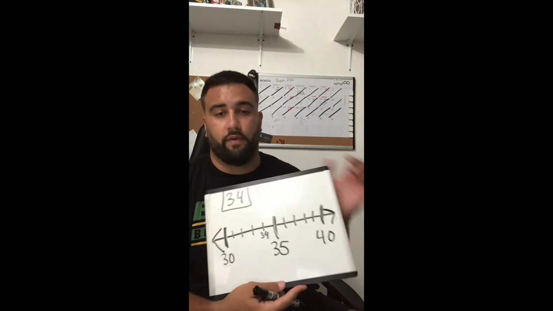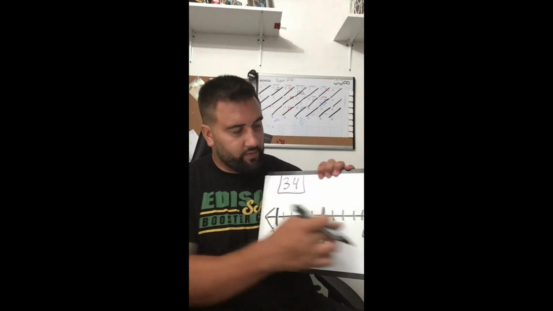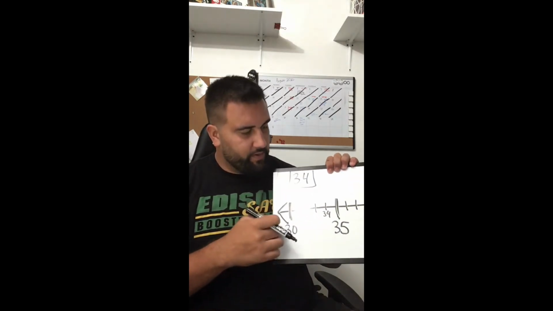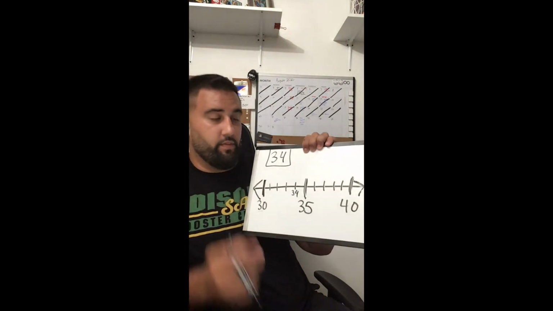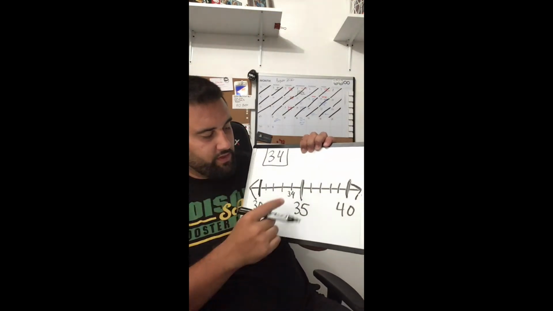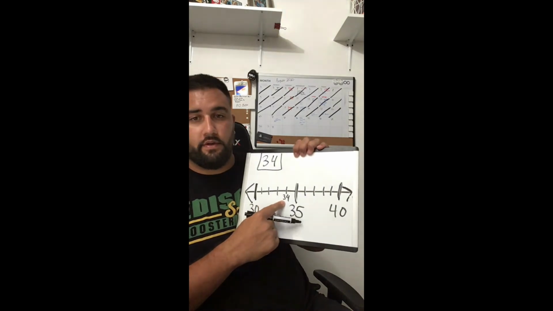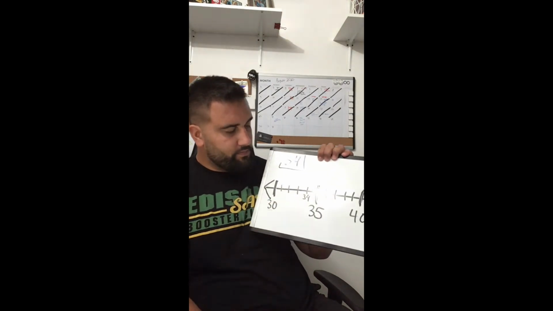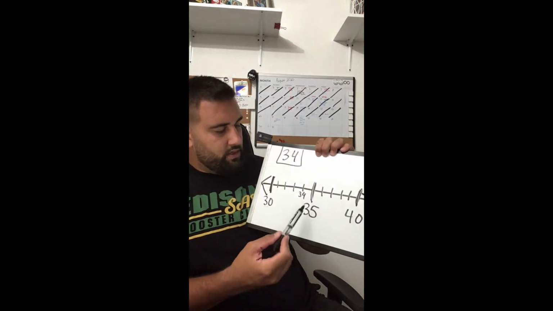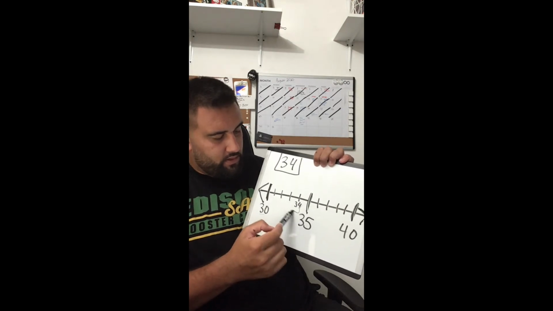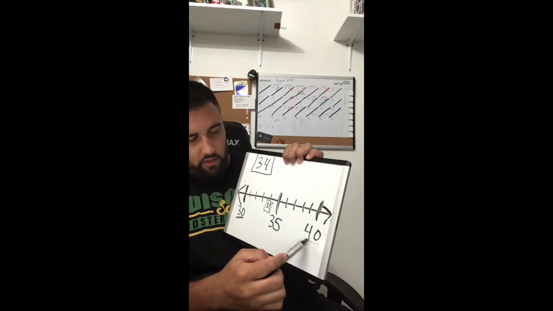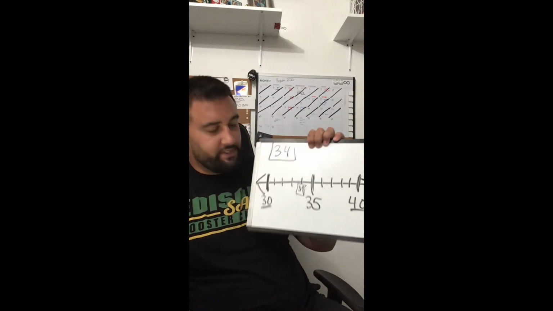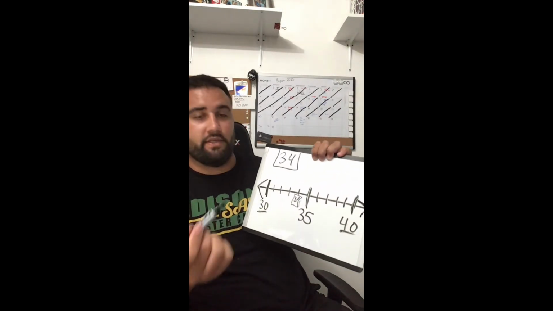So what you can do, right? You can take whichever car or picture you have and put them on the 30 and the 40, right? And then you're gonna put the favorite tool you have, and you're gonna stick it right on that 34, okay? Now we're gonna count. Is your car closer to 30 or 40, right? This is another way you can use as a strategy to think through it.